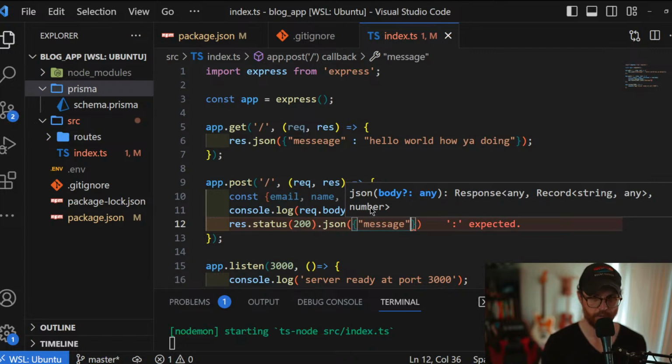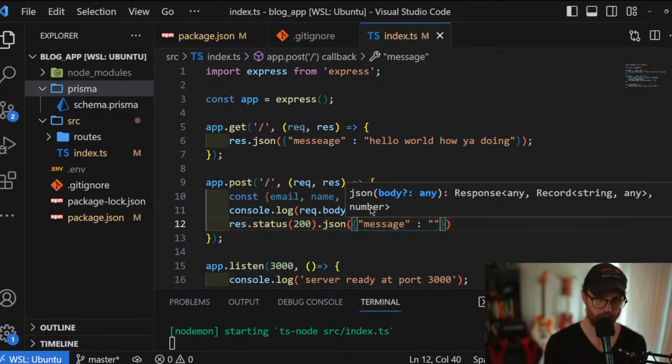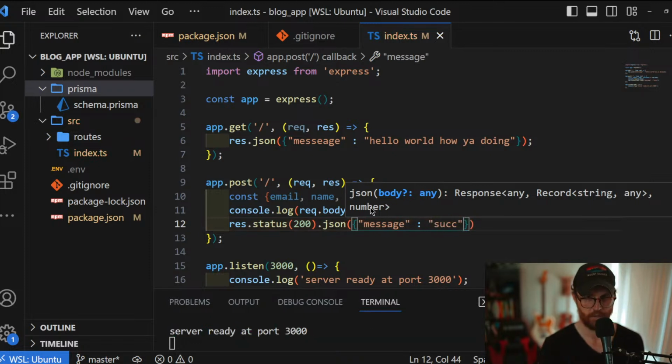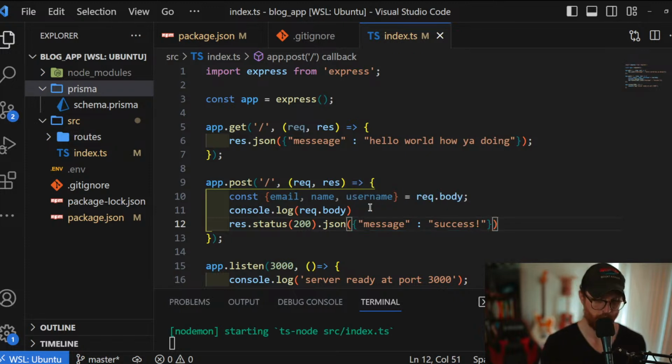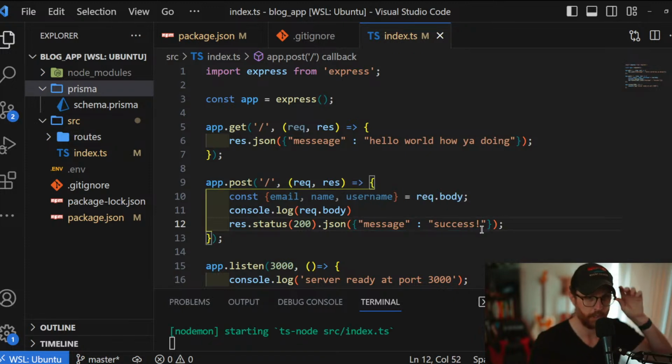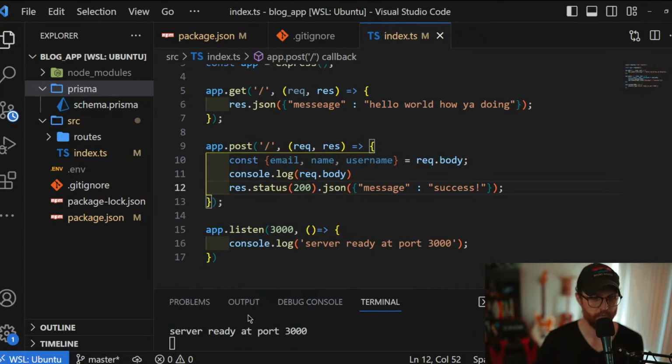There we go. Spelled message right this time. Message successful. Okay. I'm not 100% sure this will work, but apparently the server's ready.